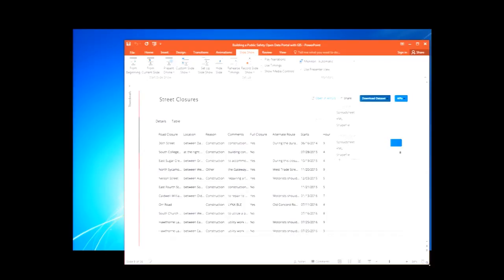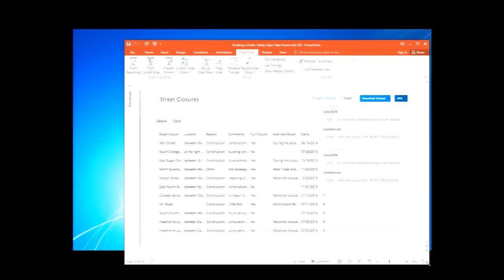And then once you've located a particular data set you're interested in, in this case street closures, you can see all of the details on that table. Those can be filtered either spatially or via the attributes. You can also see up in the top right corner the ability to download those data sets directly to a file on your machine. So again, CSV, KML, or shapefile: open formats, not just static PDFs or things that lock you into the data, but things that can be manipulated once you download them.